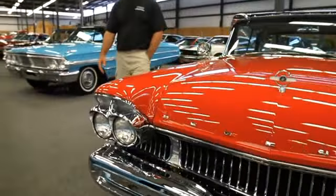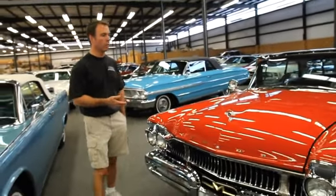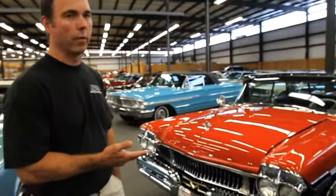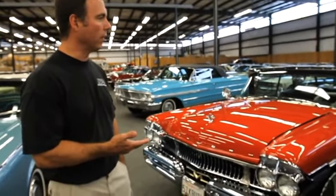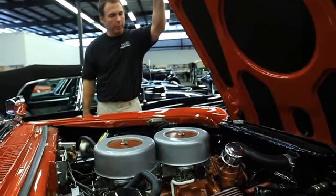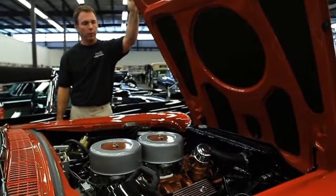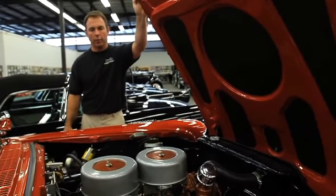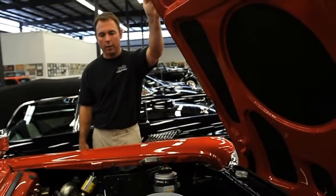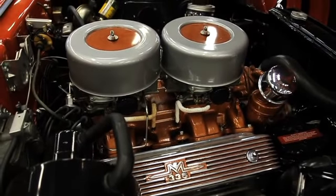This is a '57 Turnpike Cruiser — Mercury Turnpike Cruiser. It's not the Mercury my dad bought in '89, that was a Montclair, but it looks very much the same. This is a special car in that it's got what's called the N335, Mercury's racing engine in 1957. This engine is what makes this car really so rare — they only produced a hundred of these, and all hundred were pretty much stripped-down race cars except for this one, which was Bill Stroh's personal car. It was his shop that built all of these N335 engines, so it's got the big dual quad engine in it with air conditioning and just every option possible. It's really a one-of-a-kind car.